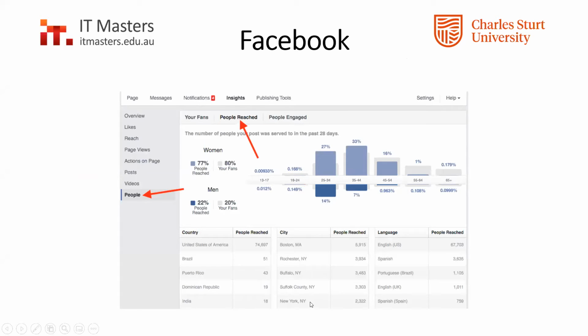Just an example of Facebook, you can see in this example what the percentage is between male and female, and what the age is. I don't know if you can see my mouse on the page, but you can see. Yeah, sure can. Oh, good. Okay, so you can see the 25 to 54.